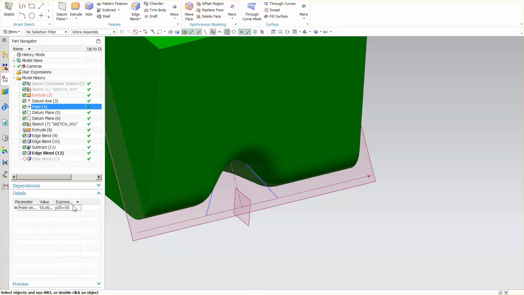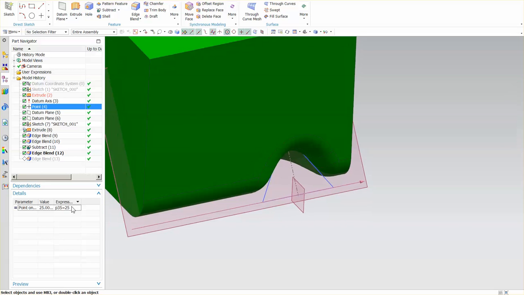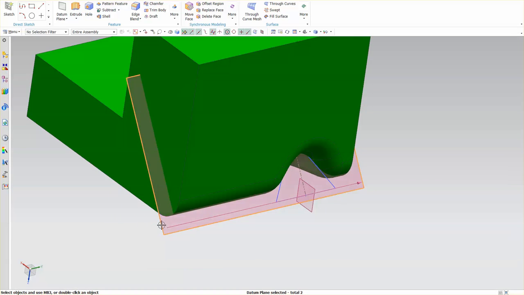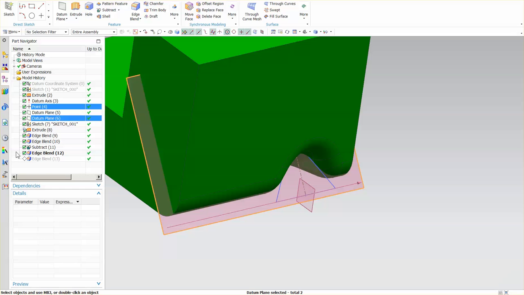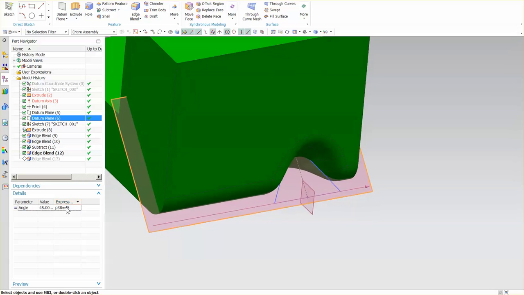and it moves. Lickety split. No issues. I can do the same thing over and over again, as I have full control over that location. And the same thing with this angle. This angle plane currently is at 35. Let's go to 45. As you can see, that quickly updates.